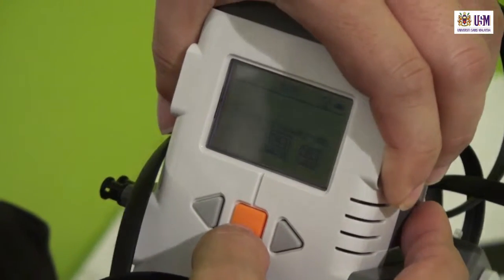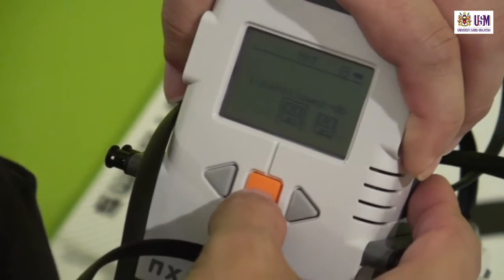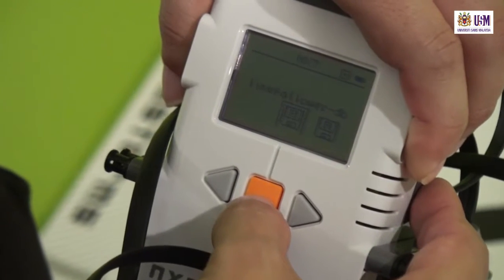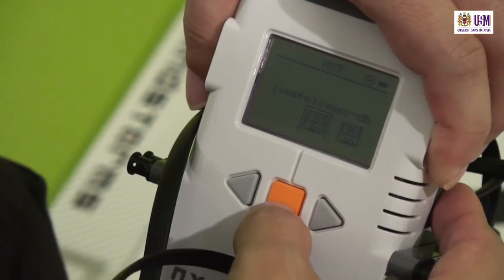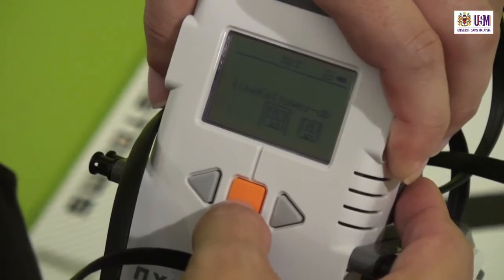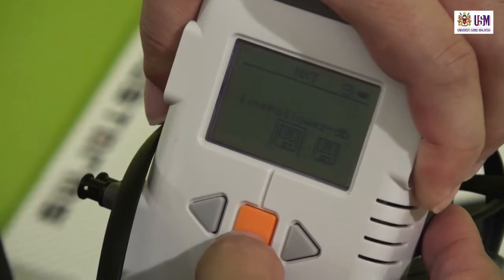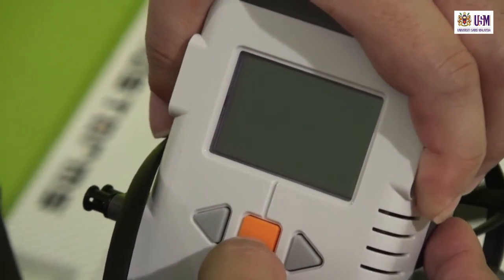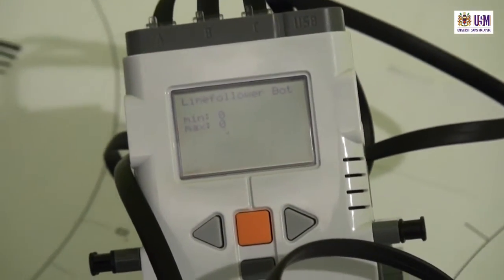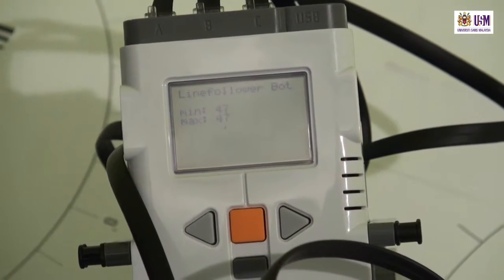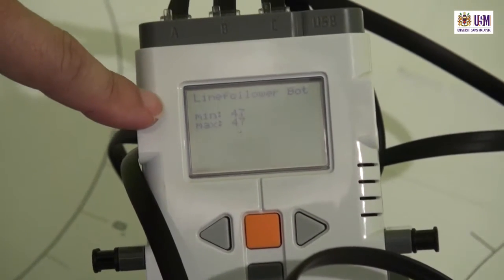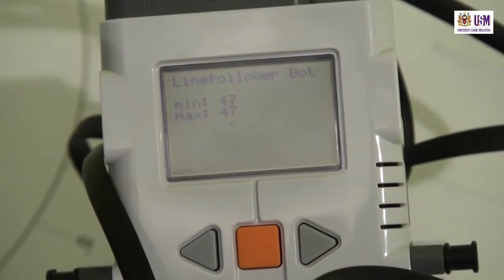Here we will see the calibration process. I have defined a different program that will allow us to look at the values read by the light sensor when you define the debug min-max variable. If we place it onto the white part of the track, we see that the min-max value will be changing to a certain value, given here as 47.